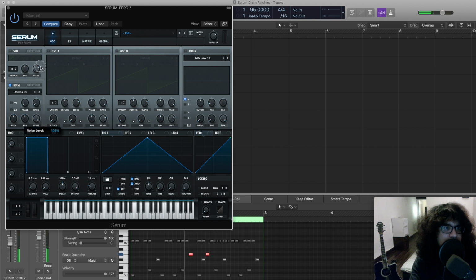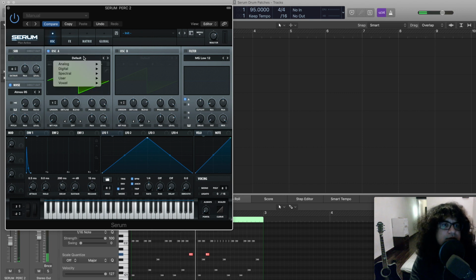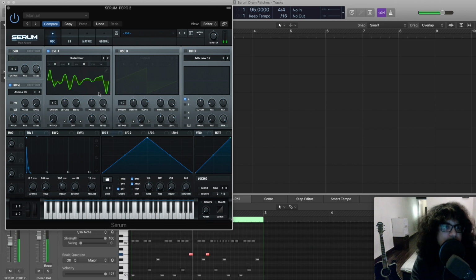I like this. I kind of like crickets, right? Yeah, so let's use these. Let's kill the sustain a little bit. Let's see. Nice. Let's add an oscillator. Let's add one of the vowel ones this time. A duda coil. Let's see what this does. Yeah, it's already cool, kind of, right?